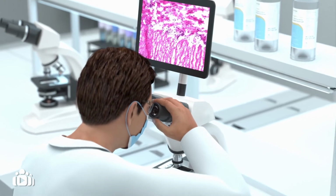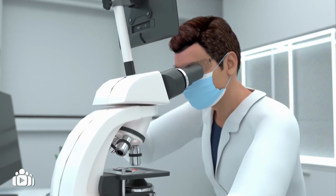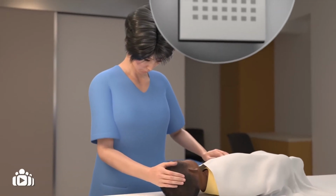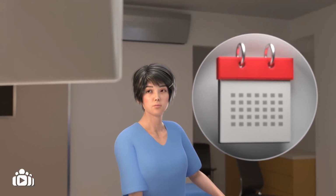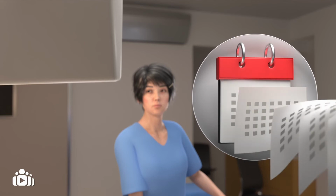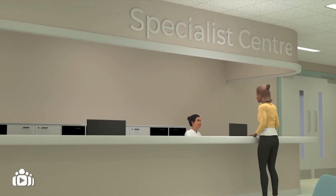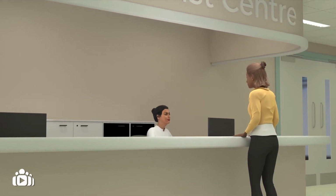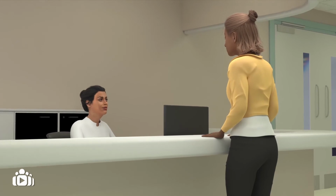A biopsy can help identify any changes to the esophagus or early signs of change and can help decide on treatment options. An endoscopy should be performed when a child with esophageal atresia is 1 year old. Following this, they should be performed routinely to monitor children and adolescents born with esophageal atresia. In adulthood, an endoscopy should be routinely performed every 5 to 10 years. However, this will depend on the individual patient and their circumstances.